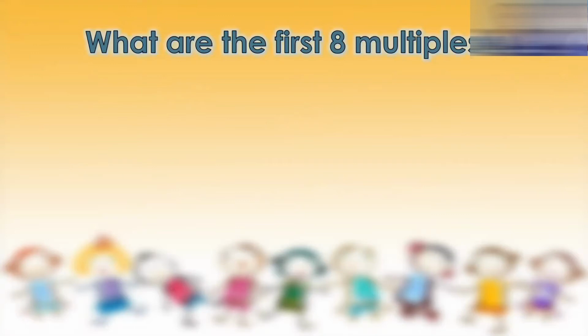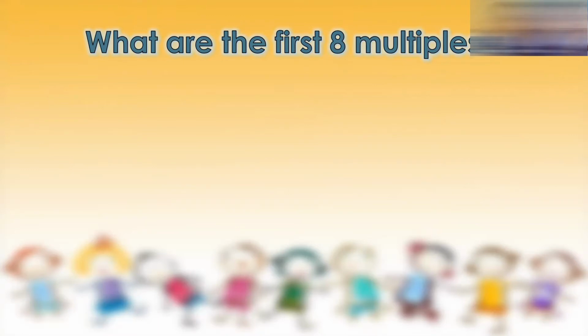Okay? So for example, if you take a look at this, what are the first 8 multiples of 7? When we say first, of course, you're going to start at the very beginning, which is what number? What number is the first one? This is asking for the multiples of 7. The first 8 multiples of 7. You will start with 7 because it is asking for the first. First 8 means start from the very beginning and you need 8 numbers.